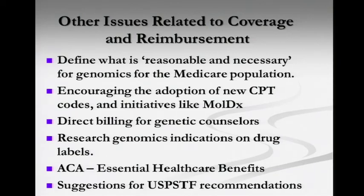Something that I thought might be interesting to look at: the FDA now has over 100 drugs where the label has some kind of pharmacogenomic indication. And given that there is great concern about how physicians are misusing or misinterpreting the tests, it might be interesting to look at some of those and ask whether we think they are really clear as to what the use of the test is and what the use in helping administer the drug is.